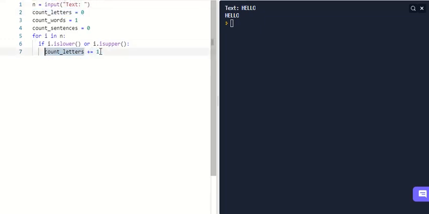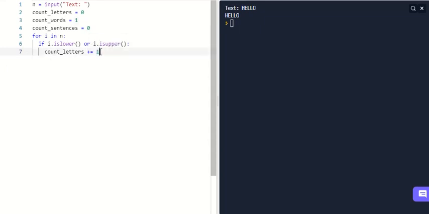So plus equals 1 can also be represented as count letters equals count letters plus 1. And that's basically the same thing as plus equals 1, in which you're saying count letters equals count letters plus 1. This basically means that we're setting count letters equal to count letters plus 1 each time this condition is true in this loop until we reach the end of the string. It's basically a longer way, but it makes it more readable. Plus equals is a shorter way of saying count letters equals count letters plus 1, but in this case we'll say plus equals 1, and it should iterate the count each time.